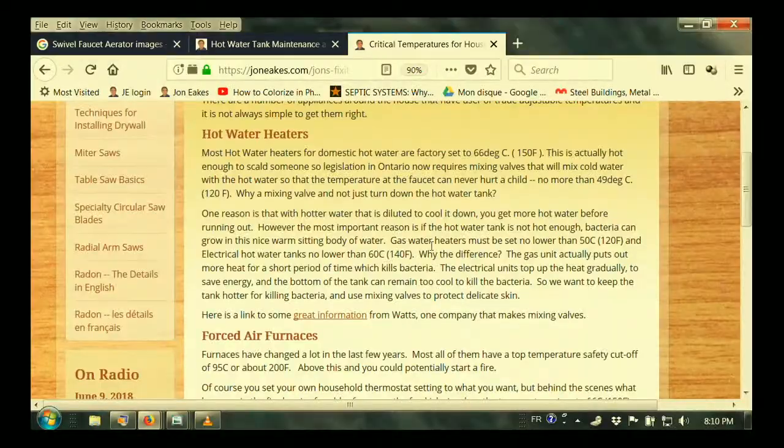So we're back to hot water tanks and about the temperatures. Gas hot water tanks must be set no lower than 50 degrees Celsius or 120 Fahrenheit, and electric no lower than 60 degrees Celsius or 140 Fahrenheit. And those are designed to keep them from growing bacteria. So what do we do if we have a hot water tank that's not full of sediment, but it's too hot, but we can't turn it down to where we control it?